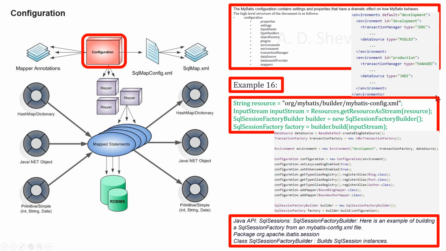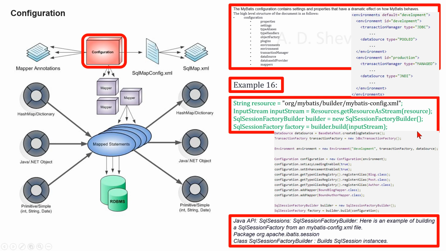Properties specified in the body of the properties element are read first. Properties loaded from the classpath resource or URL attributes of the properties element are read second, and override any duplicate properties already specified. Properties passed as a method parameter are read last, and override any duplicate properties that may have been loaded from the properties body and the resource or URL attributes. Thus, the highest priority properties are those passed in as a method parameter, followed by resource or URL attributes, and finally the properties specified in the body of the properties element.